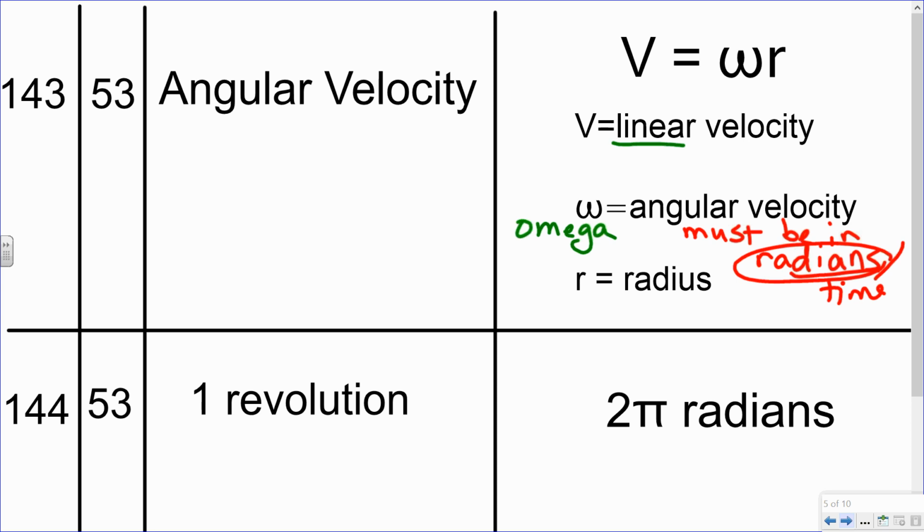So since we're going to be doing some converting, the equivalence that we're going to need to remember is 1 time around the circle. Going around once is 1 revolution. And we know in radians, 1 time around a circle is 2 pi for how far we've gone. Radians are going to be a freebie unit. Normally we don't write when we're labeling our unit circle pi over 3 radians. We just say pi over 3. Radians we can write in or we can cross out as we need to. And just as soon as it looks like everybody has that formula copied down, I've got 2 examples we're going to go through together.